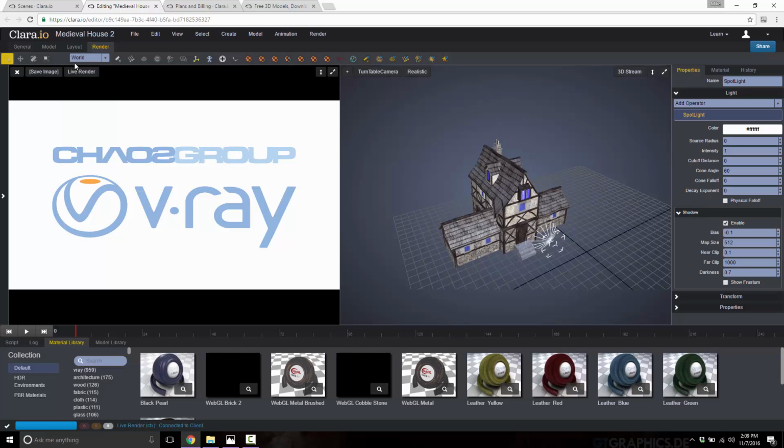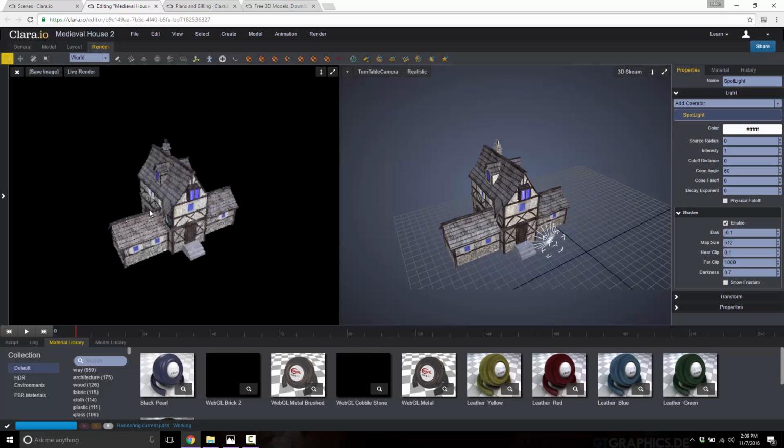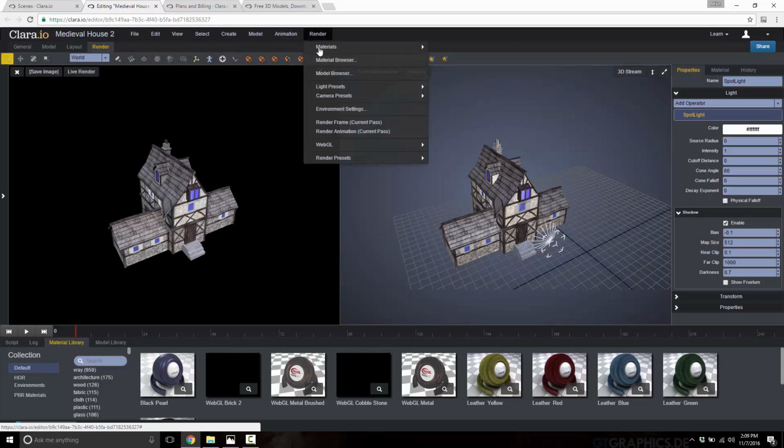Should update in a minute, but oh, there we go. So you can see there is the renderer going through its various different passes, and then when it's done, it's going to give us a link that we could go ahead and download our end rendered result. And we got other things integrated in.